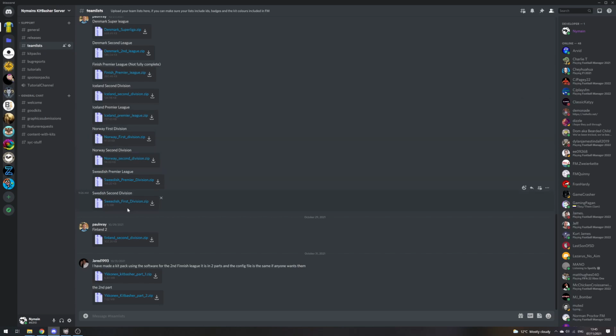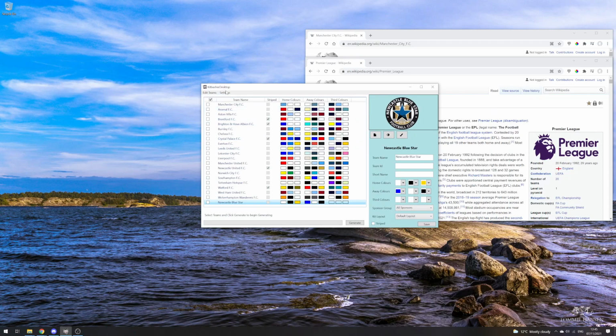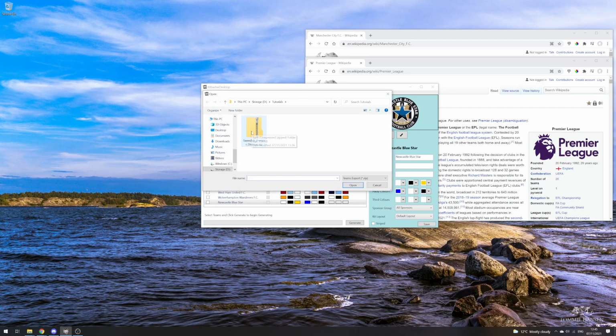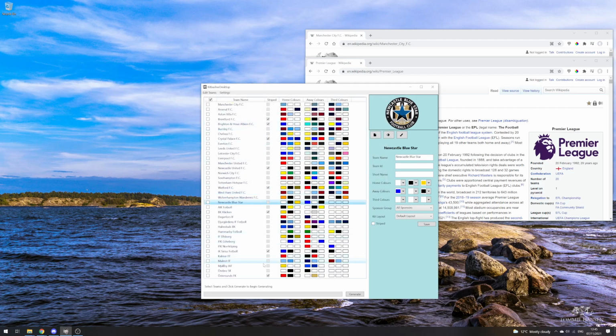All you need to do is download one of these zip files, and then if we go back into Kitbasher, we just go to Settings, Import Teams List, and the Swedish Premier Division. Here we go. We're going to include that, and that's going to take all of the teams, and Paul and Ray have been kind enough to fill in the team IDs as well, and they're all there. So that's what you can do here.